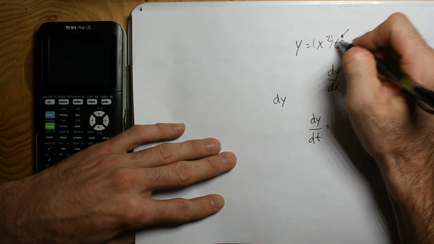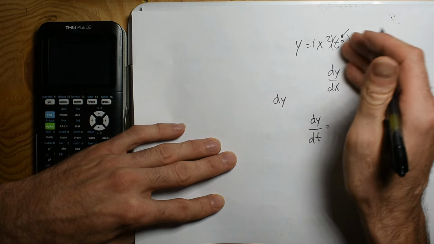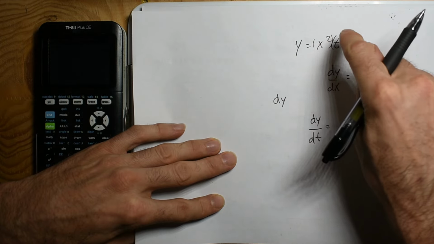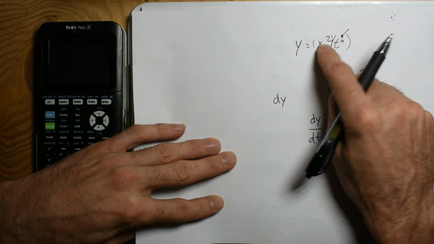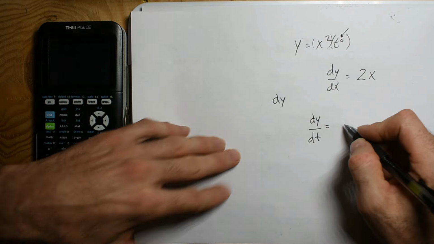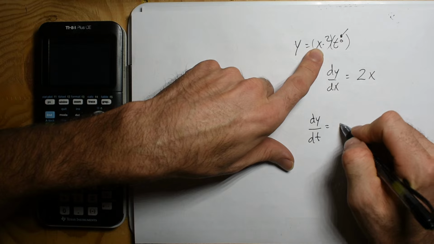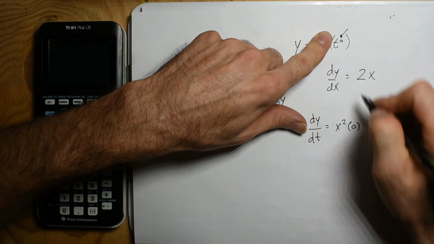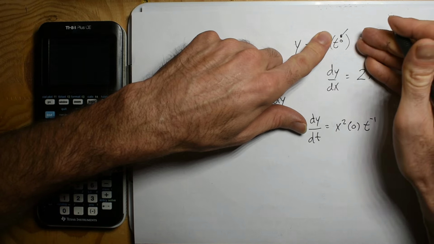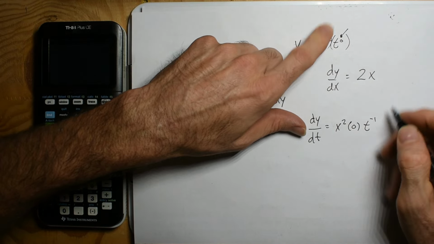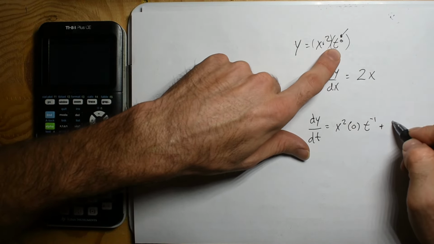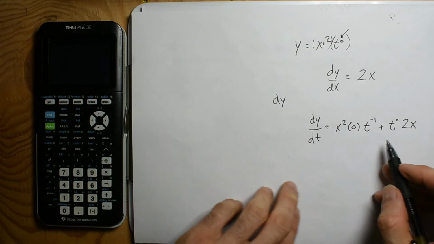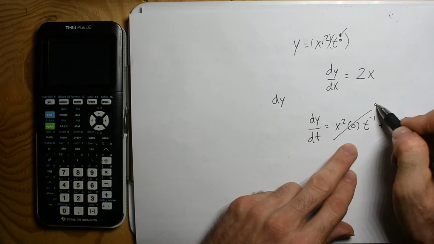If you did that, one of the rules is the product rule. If I have two things here, I need to do the first times the derivative of the second plus the second times the derivative of the first. So we take the first, x squared, times the derivative of the second. We bring down the 0, and then we go t to the negative 1. Okay, and then we're done. And then plus the second, t to the 0, times the derivative of the first, 2x. So what's this 0 doing? That makes that 0.